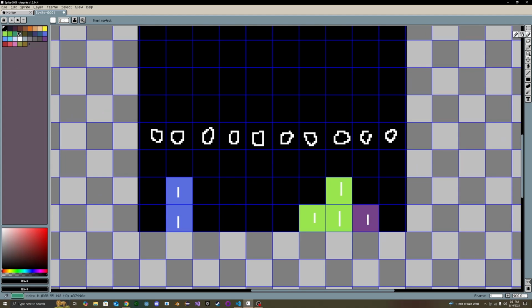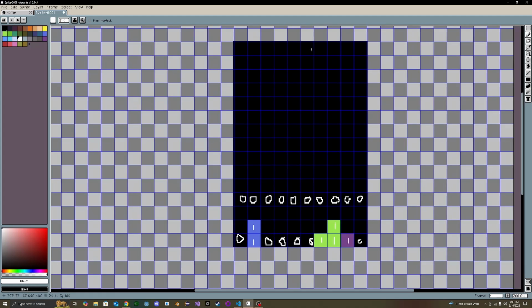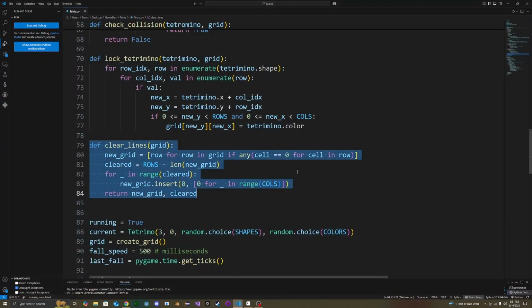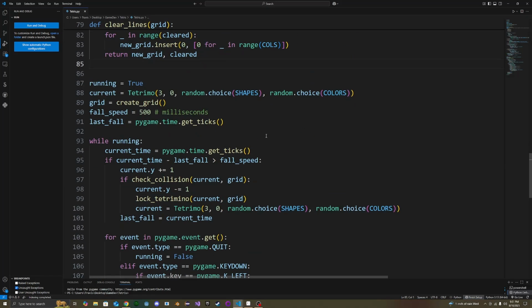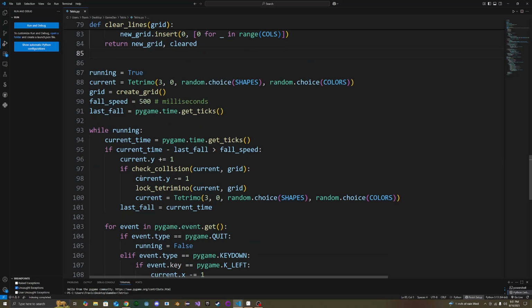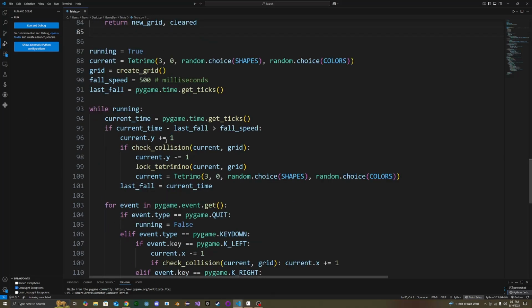And so now everything else is zeros, and we can continue on. Our next piece will be created, we'll drop it down, and we will continue our loop. So we'll get right back to our code. Now we're going to add, we don't have to add too much. We're just going to come down to our while loop. So this is the game running.